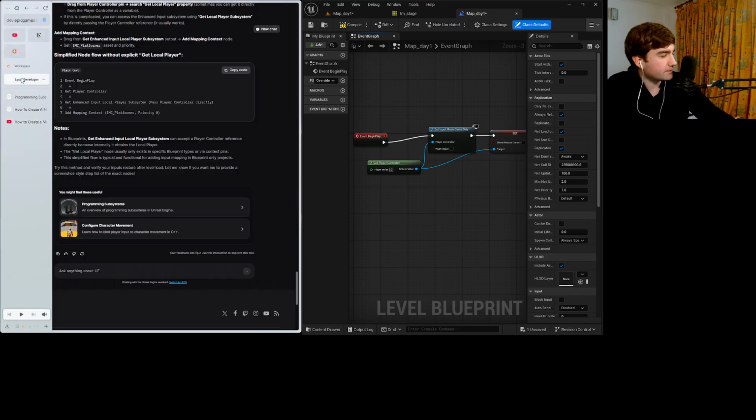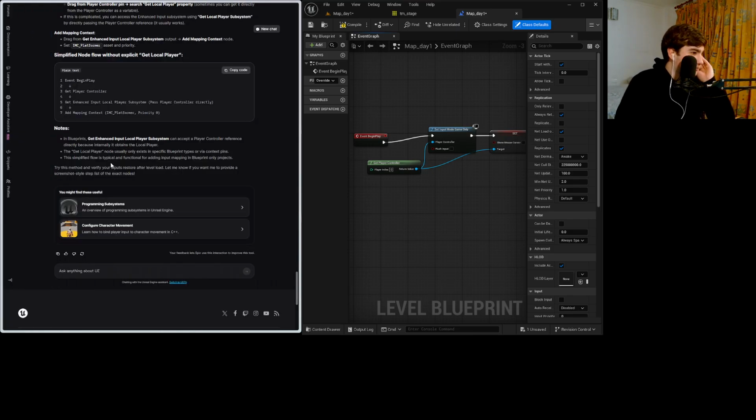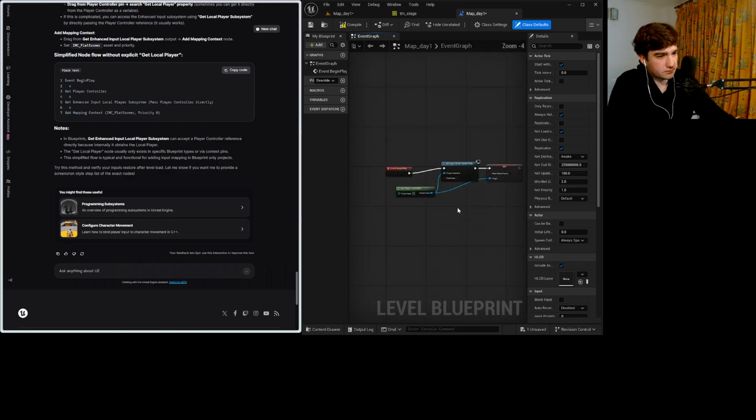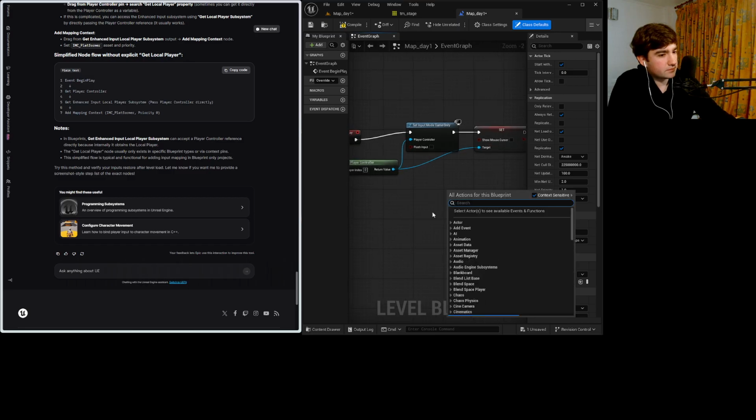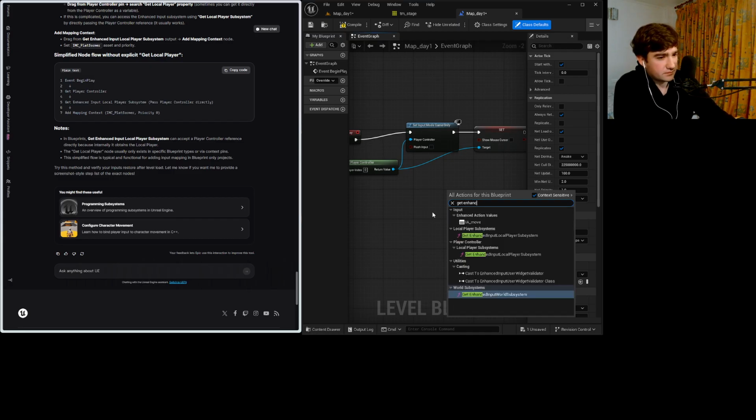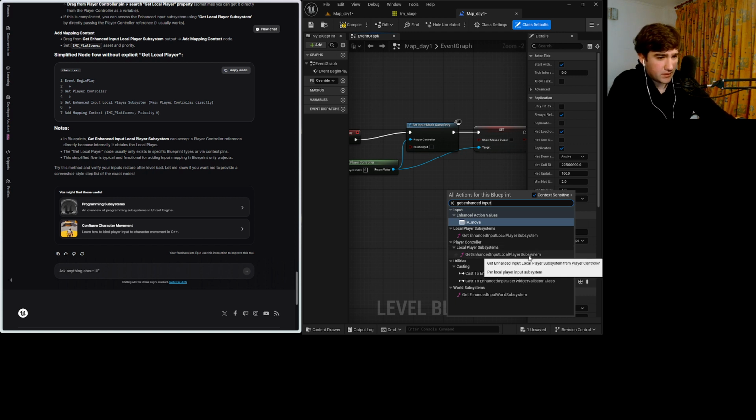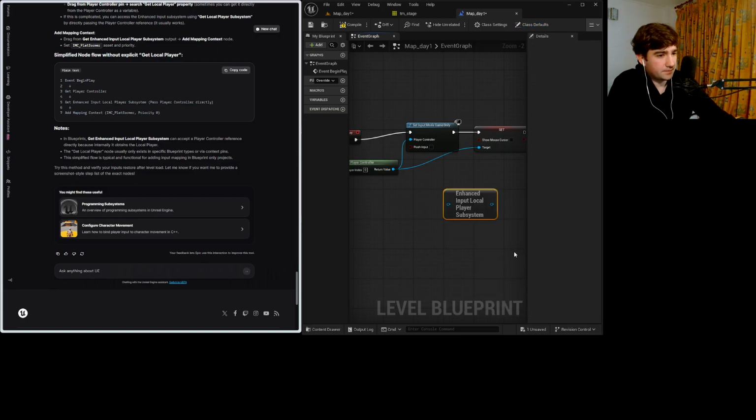So from here, we need get enhanced input local player subsystem.